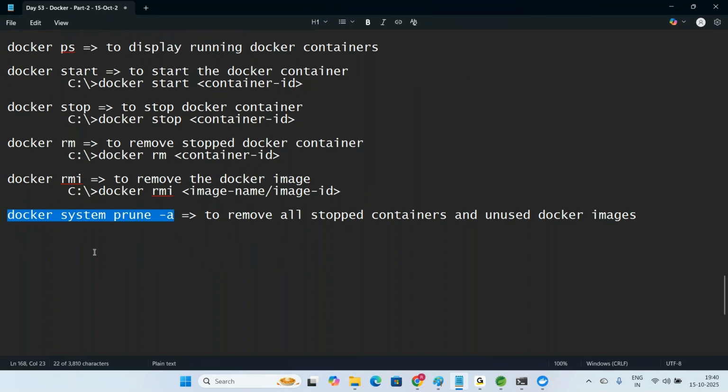So just use this command to remove all of these at your prompt or terminal. These are the commands we are going to use in our applications. Whether it is Linux or whatever operating system, these commands are the same. Is everything clear about Dockerization, about this Docker tool?